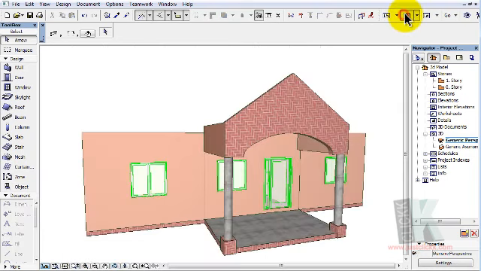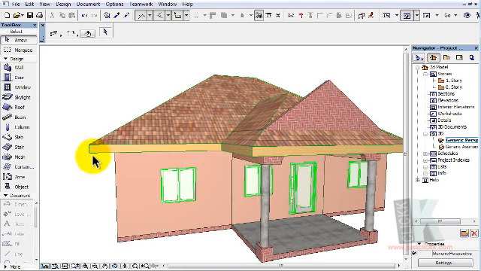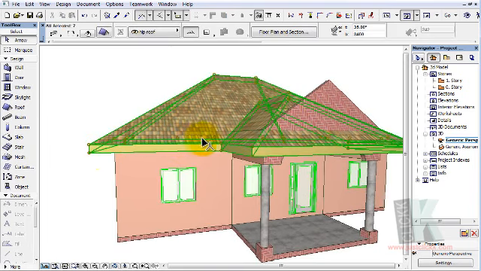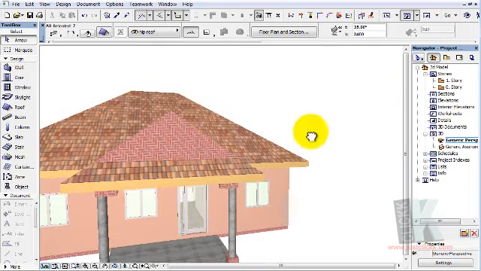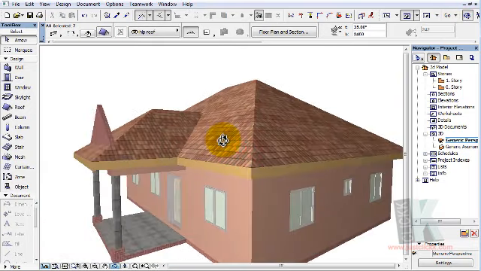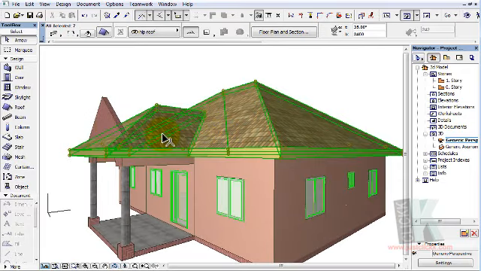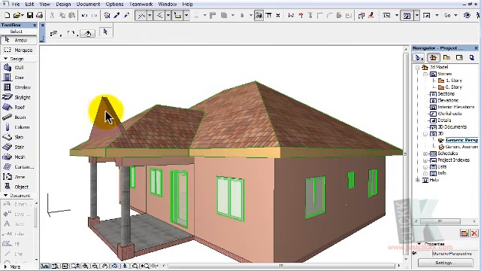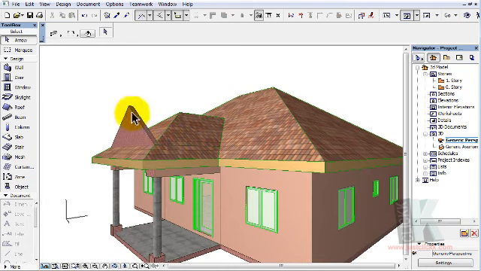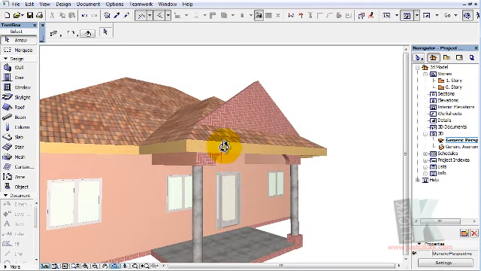If you mouse here now, you will see that your roof is there. Let's take a look at this level. Yeah, the roof is there. But because you had already created the gable roof, you still have the porch here. So you can actually trim this. You can ask it to trim to the roof, which will be taken care of.